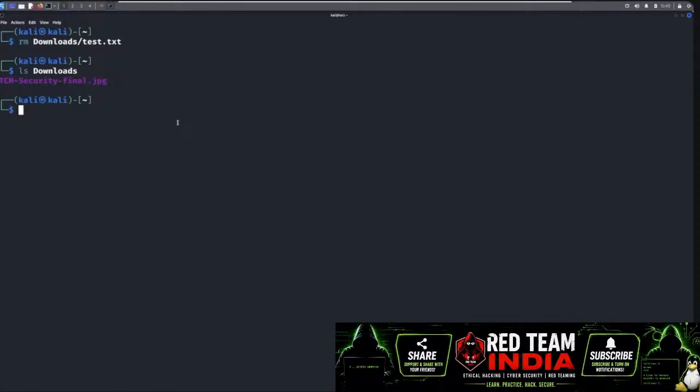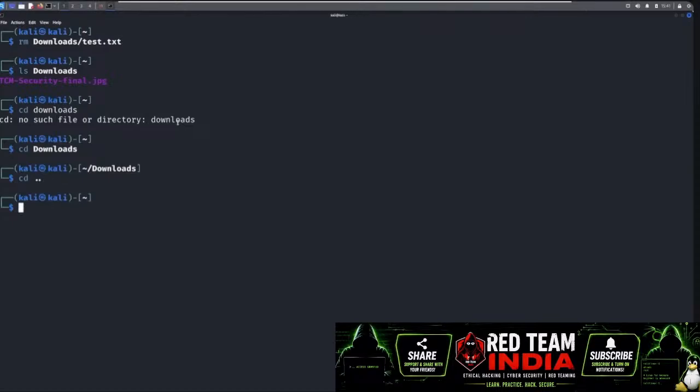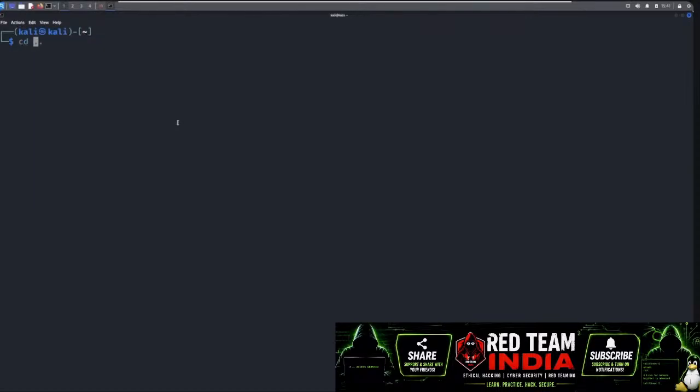One other thing to point out that I just noticed is that files and folders are case sensitive. So if I try to cd into lowercase downloads, it's not going to work because that doesn't exist. If I cd into Downloads, spelled properly, then you can see that I actually get into the Downloads folder. So note that it's case sensitive. Autocomplete will do a pretty decent job, on newer versions of Kali, that is. If I type do, for example, and then hit tab, it'll realize that I'm trying to get to Downloads.